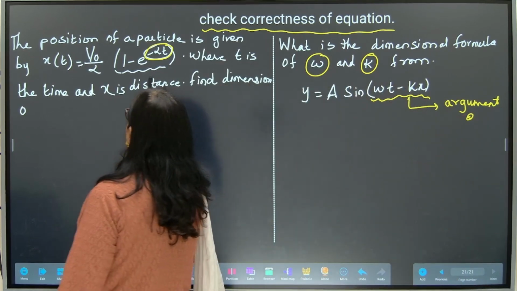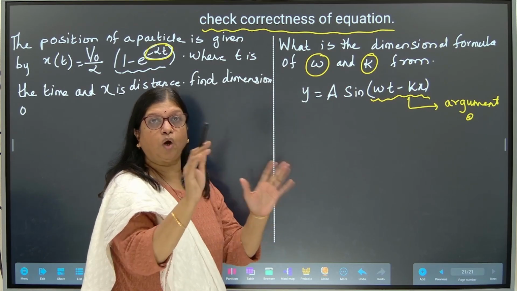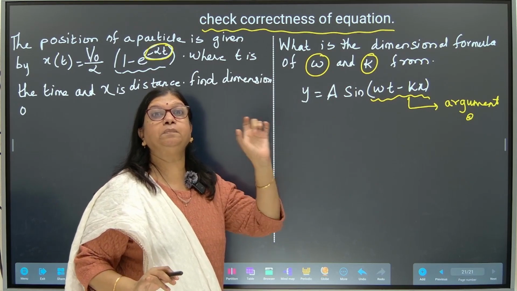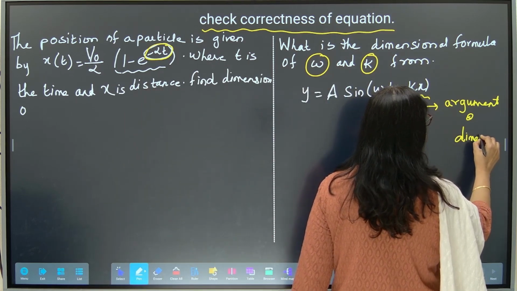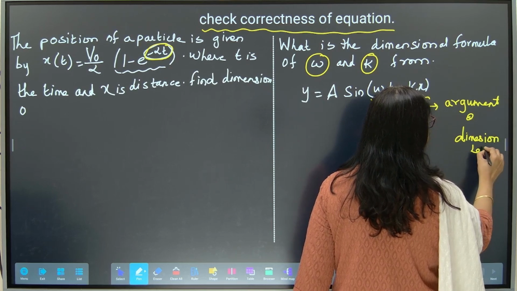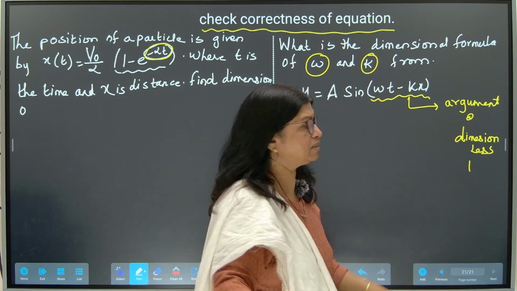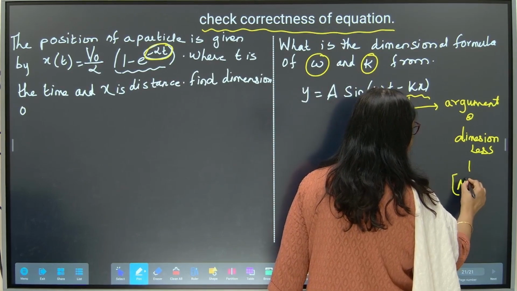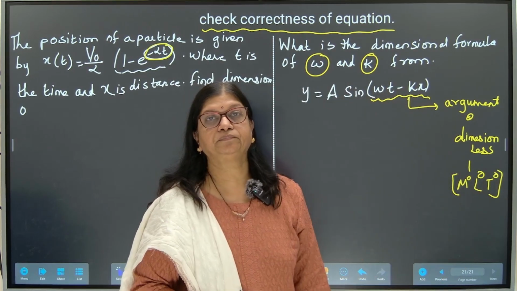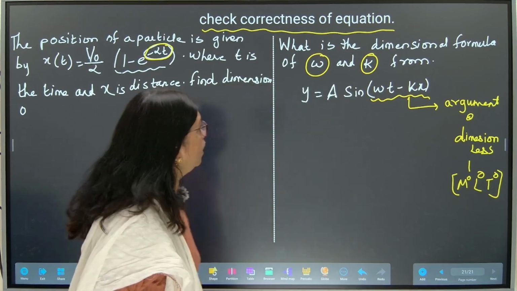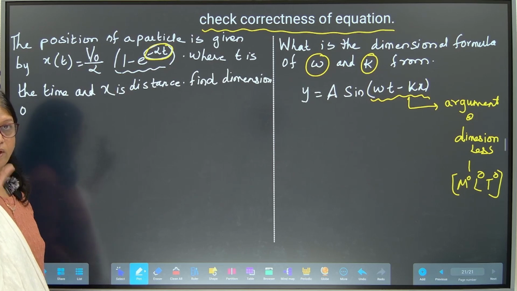Now whether you have an exponent or whether you have an angle to be solved, they both are dimensionless quantities. What are they? Dimensionless quantities. So how do I denote them? Either by simply 1, 2, 3, 4 any constant, or by writing it as M raised to 0, L raised to 0, T raised to 0. This also means 1. Is it clear? Okay. So now I will read this question, then we shall do that, remembering that this is a dimensionless quantity.